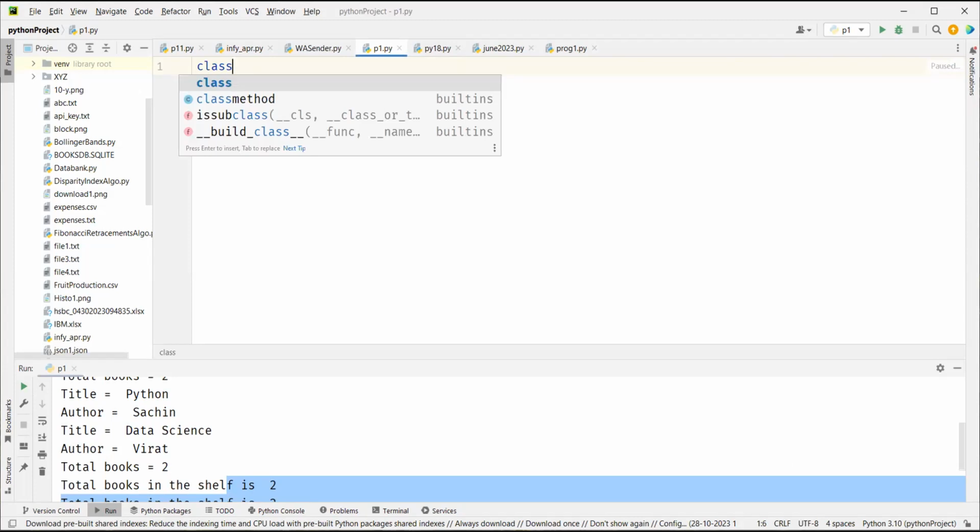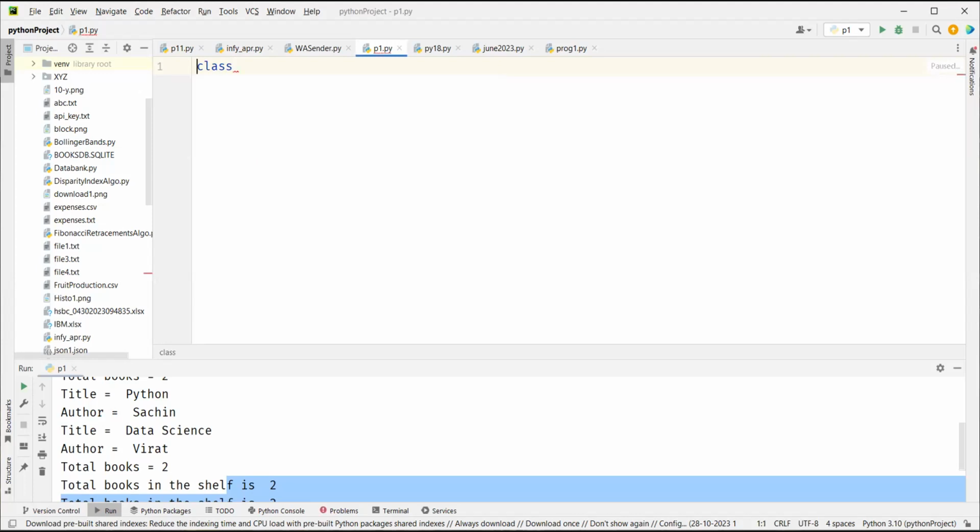So today I'm going to show you how to write a simple program using class. Program to implement addition, subtraction, multiplication and division.